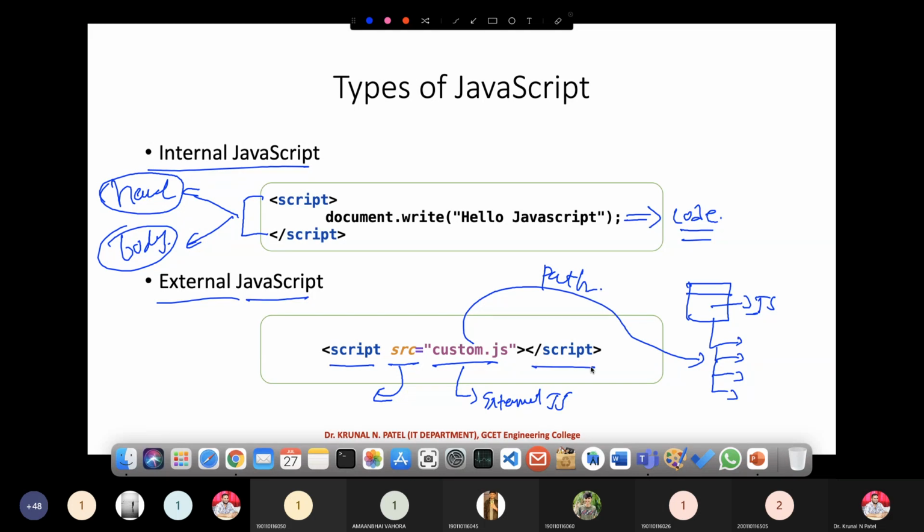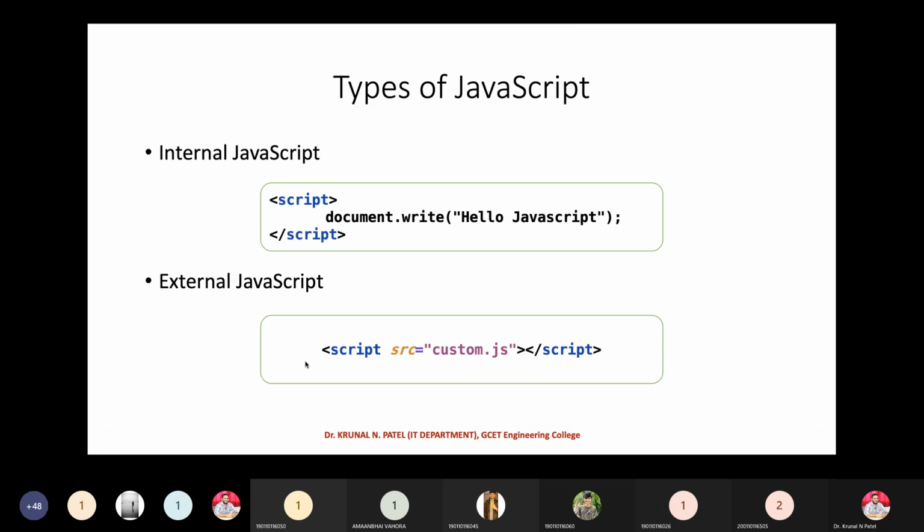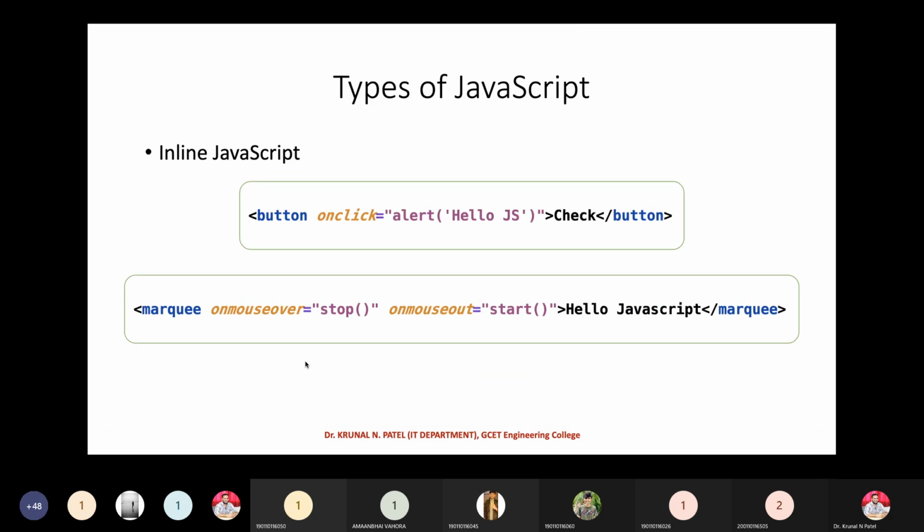And you have to close the script tag. That's it, guys. This is external JavaScript. You write a separate JavaScript file, and then embed it with the use of the script tag.